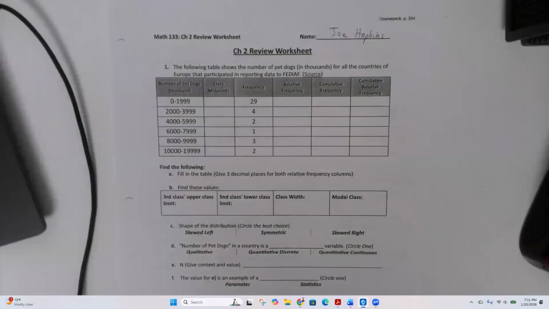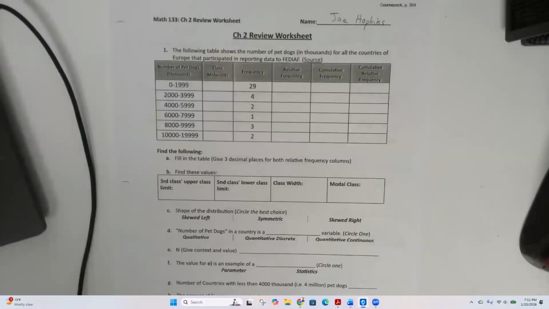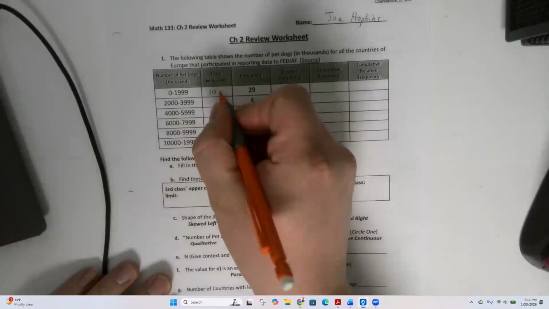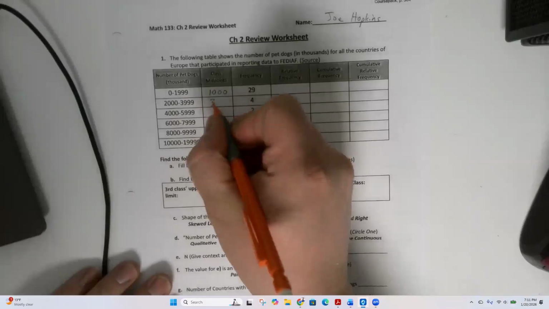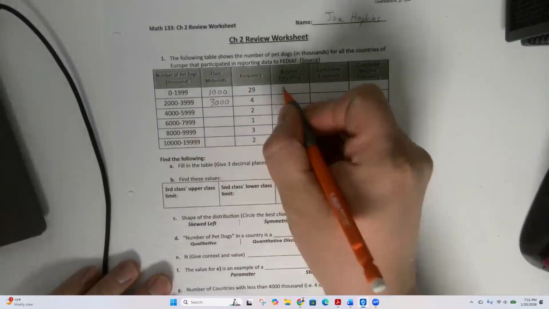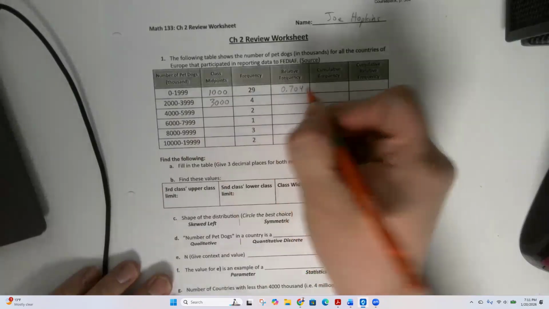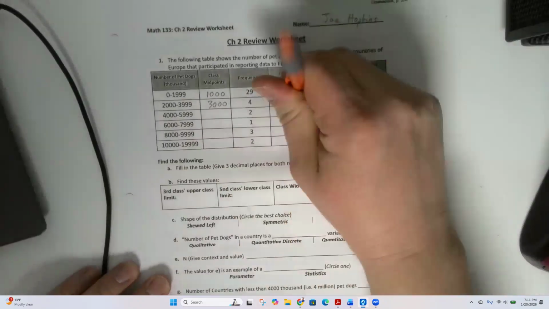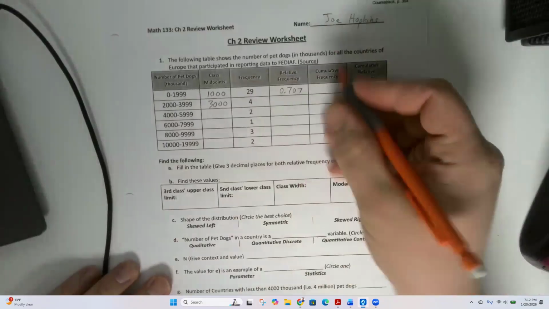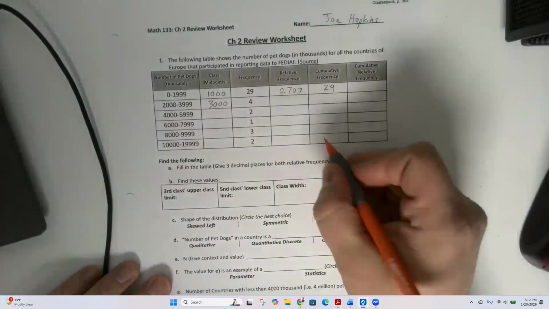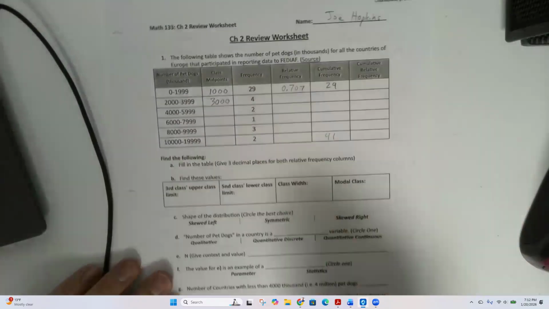Okay, so this table is exactly the same table that we just did. So you're going to enter these numbers here, okay? So just copy them in. All right. So I'm not going to do all of them here because you can do that on your own. That's super easy, right? This one's 29, this one was 41, right? I'll let you fill in the rest, okay?